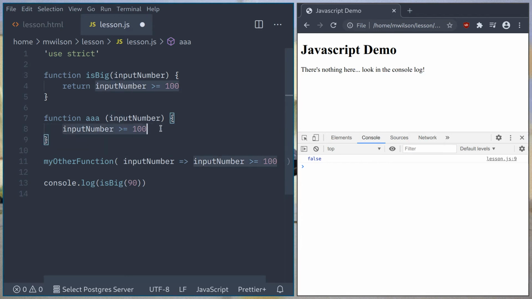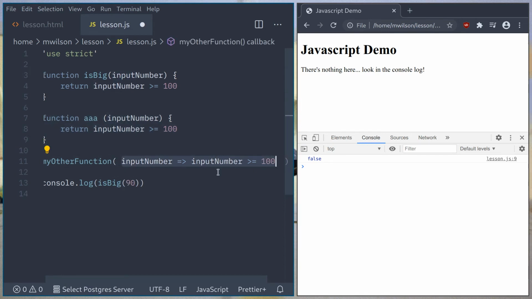If it's just a bare expression, right, you can make it more clear by understanding, okay, this function is returning that value. And you can always just mechanically turn something like this into this, which might be a good thing to do until you wrap your head around just seeing that and instantly recognizing, oh, okay, it's a function that takes input number and it's going to return is the input number greater than or equal to 100.